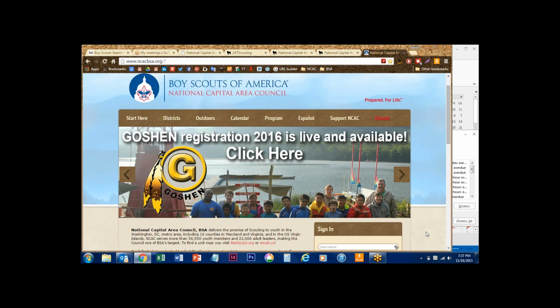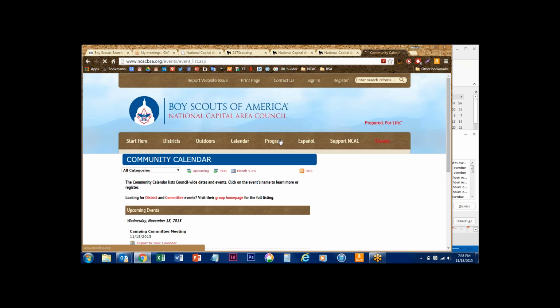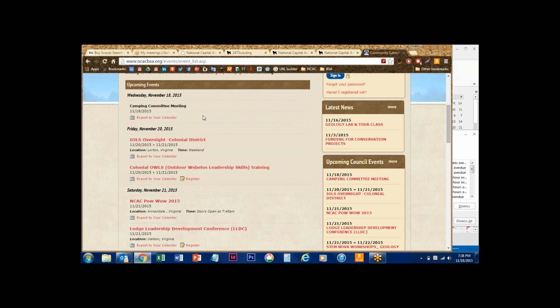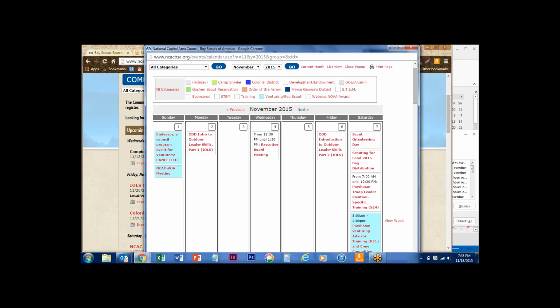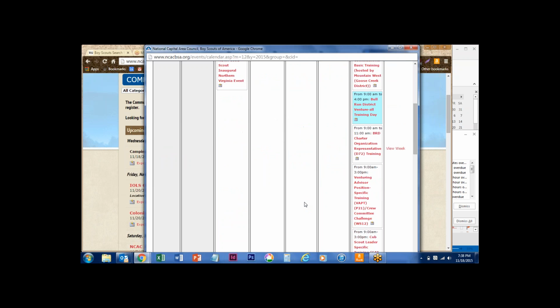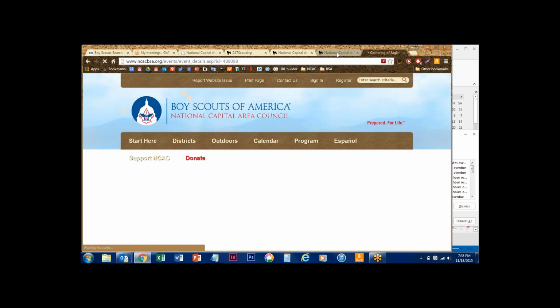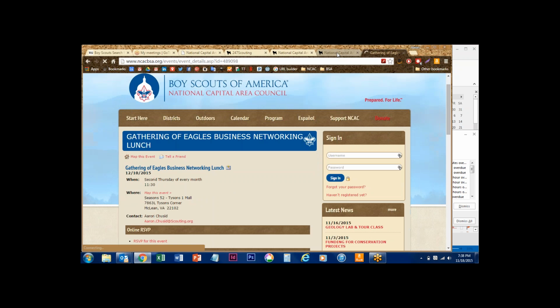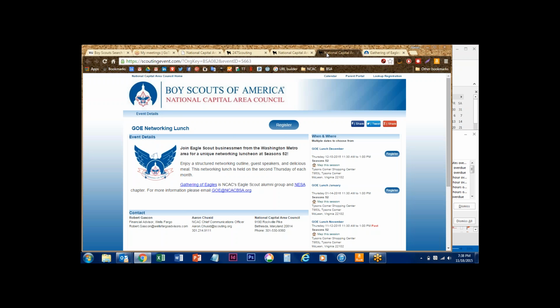So if I go into YM and show you, this will answer the next question too. Sorry, I'm trying to find the same event on the YM calendar. Okay, so here's the Gathering of Eagles networking lunch. This is what it looks like in YM. This is what it looks like in BlackPug.